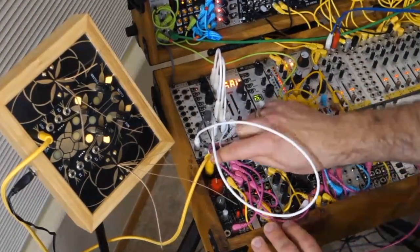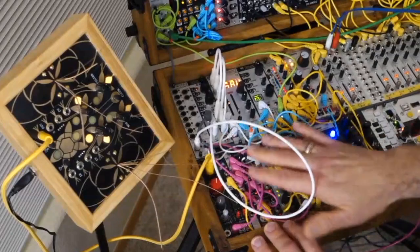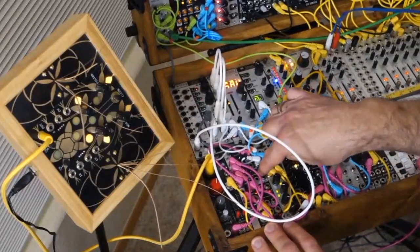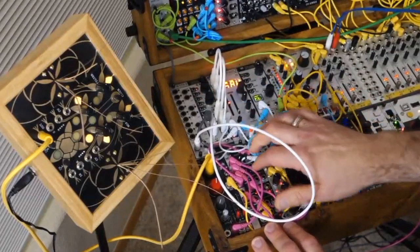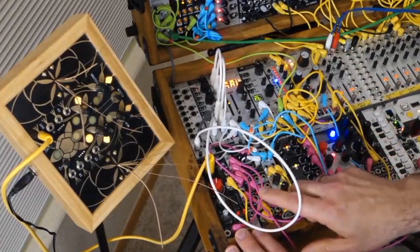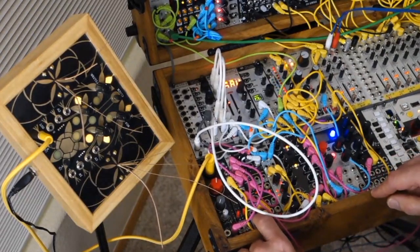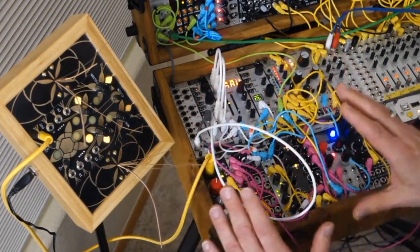Gates: when the envelope follower in my input interface, the Bafaco instrument interface, goes off, I need that trigger to do several different things. So I've got one part of this multiple here going off and triggering sample and holds, the SSF Diff Kit Step Random, to freeze pitch voltages coming into it, but also play around with triggering new modulations to send to other modules. A copy of it goes off to trigger Rings. A copy of it goes off to trigger the sequencer down here to step it along. I actually have the sequencer on an on-off button. This is a Malekko performance mult, so I can step the sequencer or not step the sequencer. So those are things I don't need to repatch every time I go out to a gig.